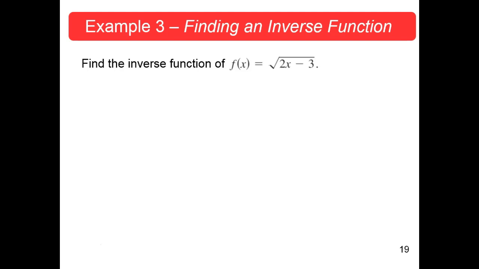So any x that's less than 3 halves, you wind up with a negative number here. So be sure you're greater than or equal to 3 halves. Okay? But then, once you do the absolute value, the square root function, starting at 3 halves, 1 1/2, you'll see that it's always increasing. It's the half of a parabola, always increasing. So that would be a one-to-one function on its domain for x greater than or equal to 1.5.